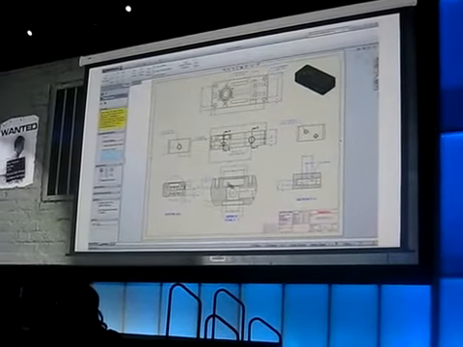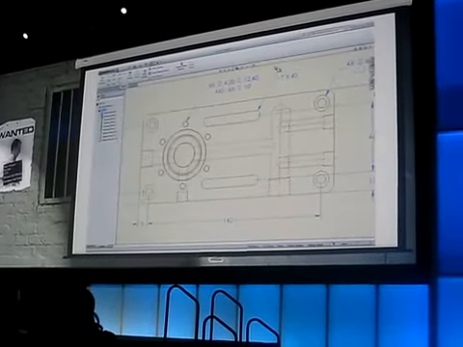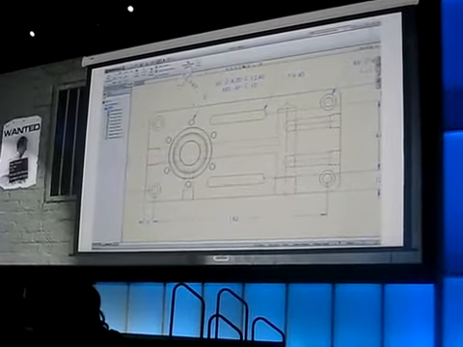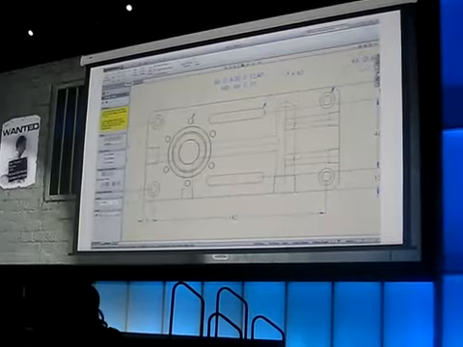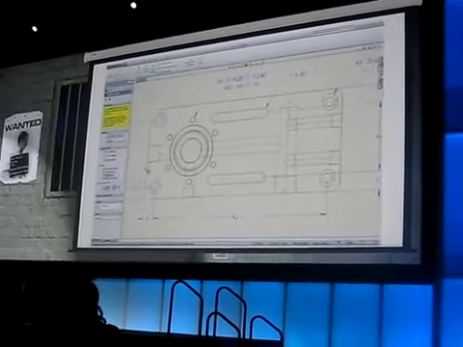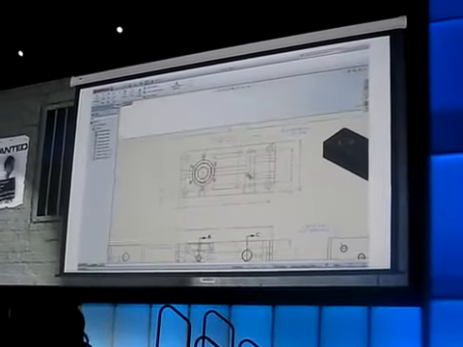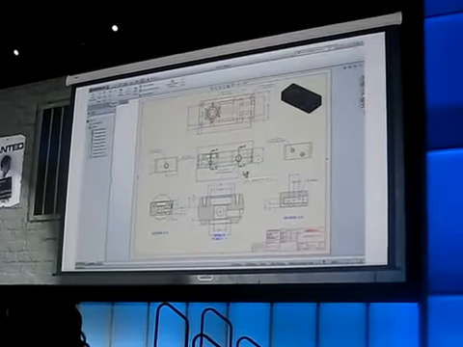Take a look at that top view on that drawing too. It's missing all the center marks. Those holes and slots must have gotten added after that view was created, and they didn't benefit from automatic center mark insertion when we created it. Well, now center marks can be added to the entire view anytime you want, and you have a wide variety of options just like on automatic insertion.